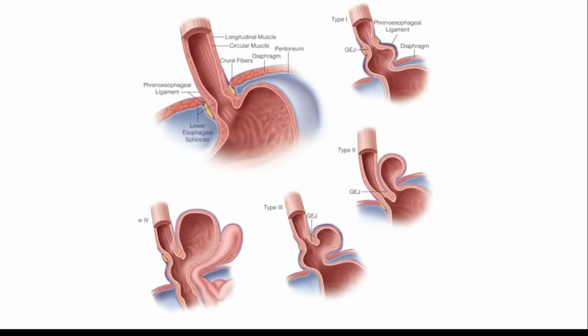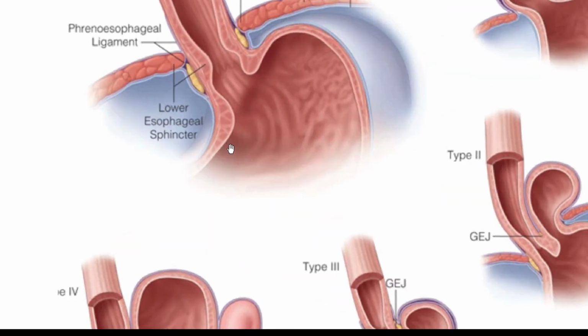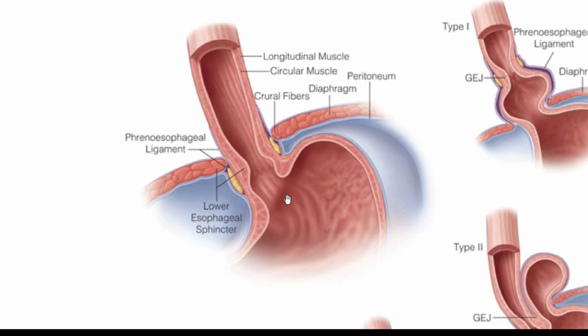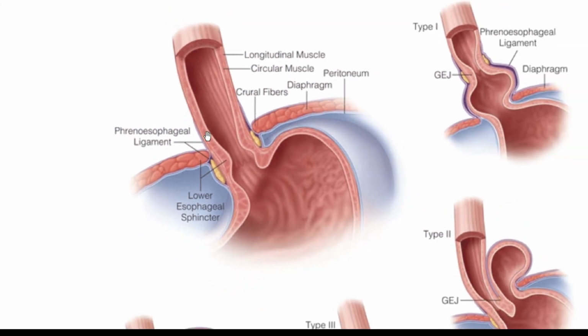This is a very nice illustration showing the different types of hernia. So the first picture you can see, I have already said that the lower end of the esophagus becomes dilated, and that actually forms the lower esophageal sphincter. This is the lower esophageal sphincter, and you can see the zigzag line, or you can say the Z line, and that is the gastroesophageal junction. Both of them have to be in the abdominal cavity, just below the diaphragm. So this is the diaphragm.